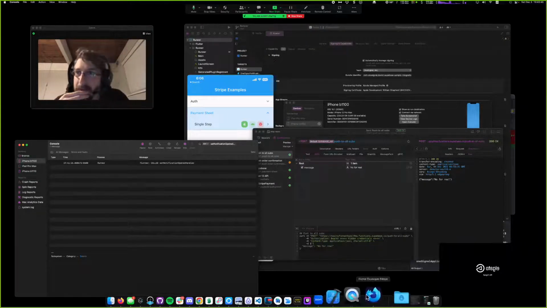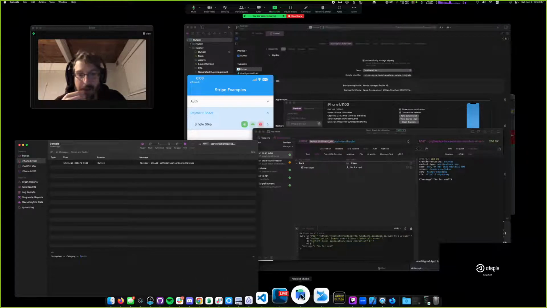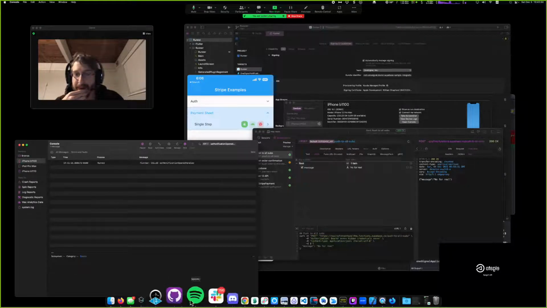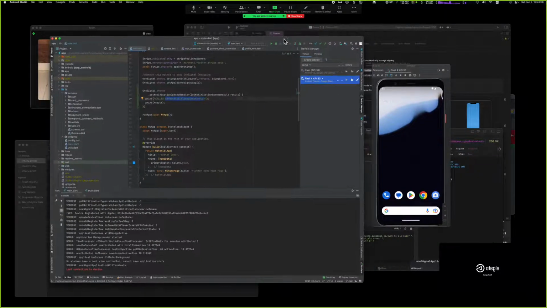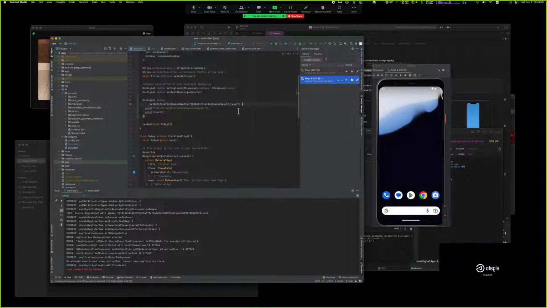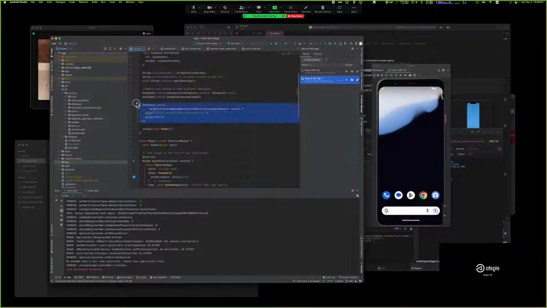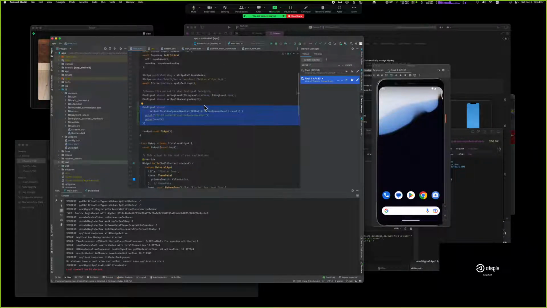Let's take a look at the code. Maybe it could be user error. I make a lot of those. Oh, this is Android. That weird icon. All right, we'll put that over here. Okay. So the place where I'm doing this is right here in the bootstrapping of the application. Before the app is run, I set up this event handler to, I mean, literally, it doesn't do anything. All it's doing is printing this.